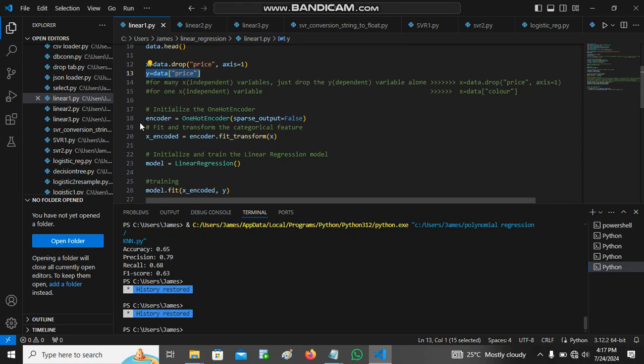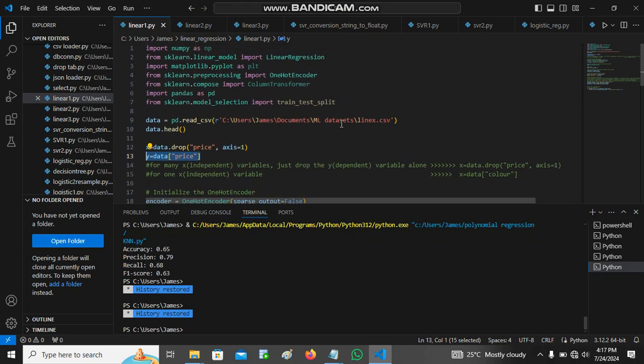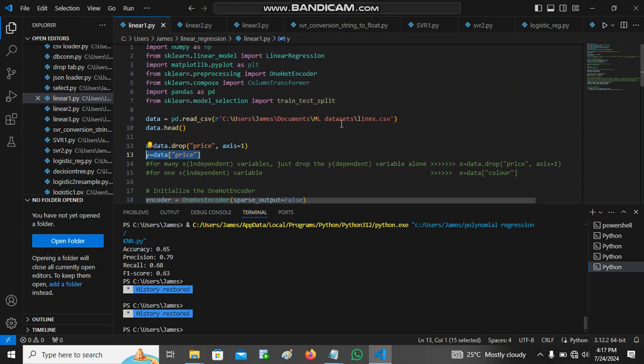So why are we one hot encoding it? Because it only reads numerical values.